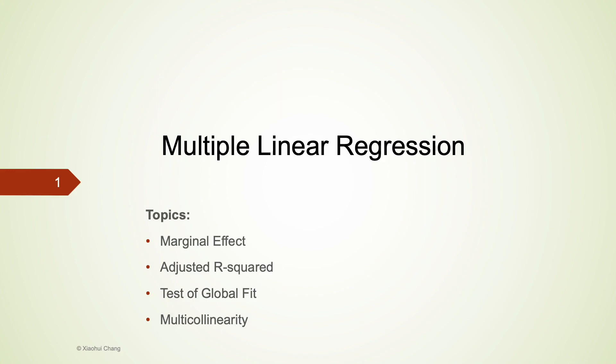Multiple linear regression is linear regression where the number of independent variables is 2 or more. You may recall that we talked about simple linear regression in the previous video where it only involves one independent variable.